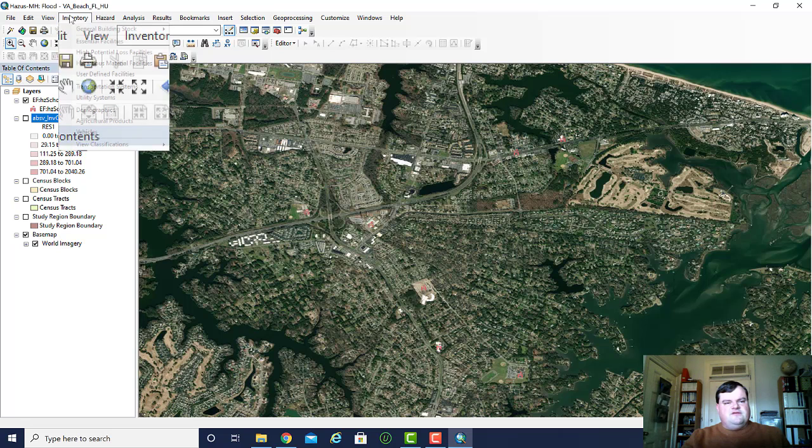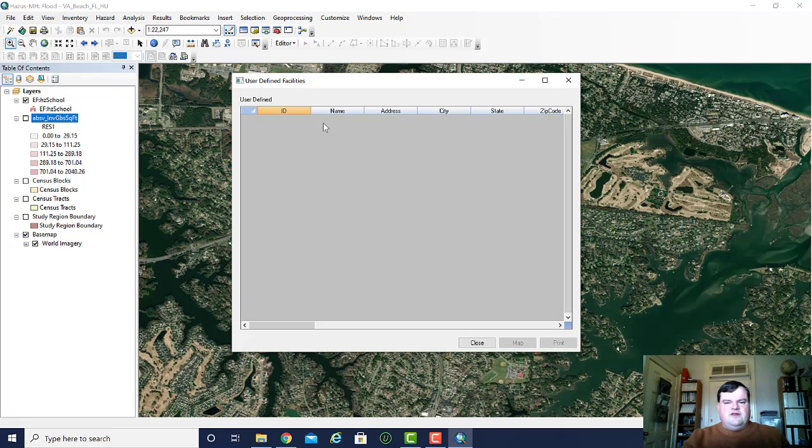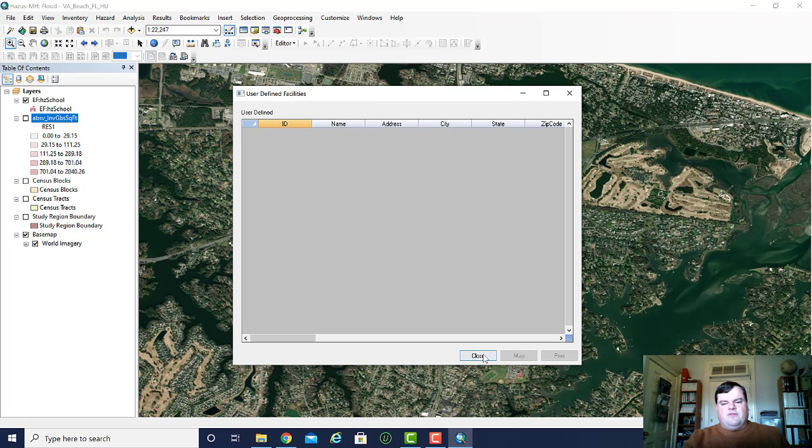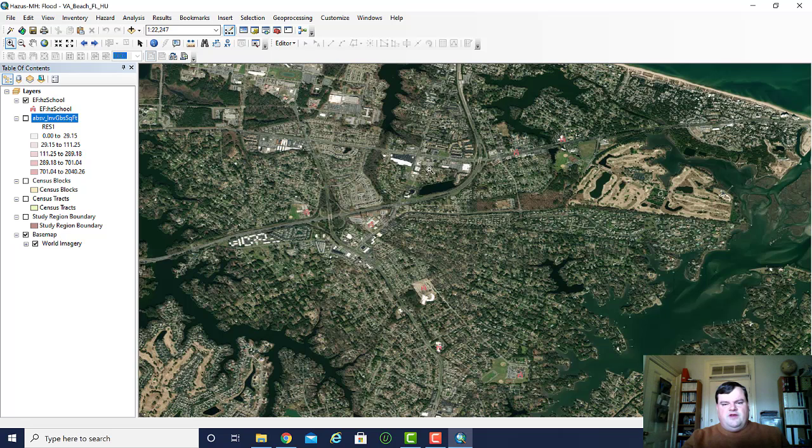So they would use this user-defined facility database to model every point in their community instead of using the aggregate data. This could be a little bit time intensive, and I'm going to have a separate training that goes through how to do that modeling and some tricks to doing it. It does take several hours to do, so it's going to be a separate training for us.